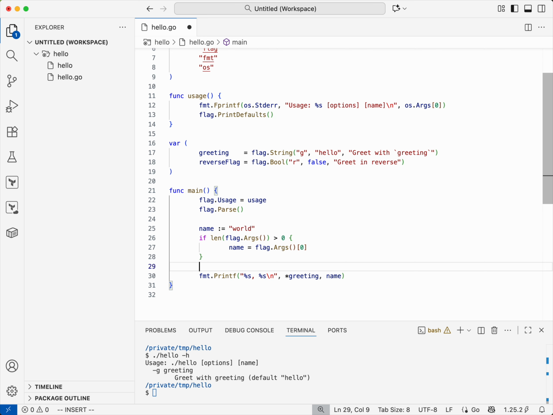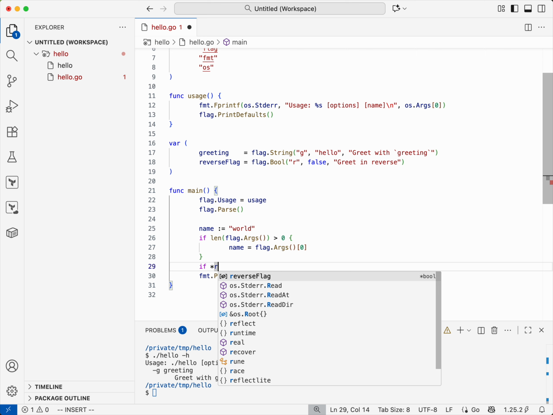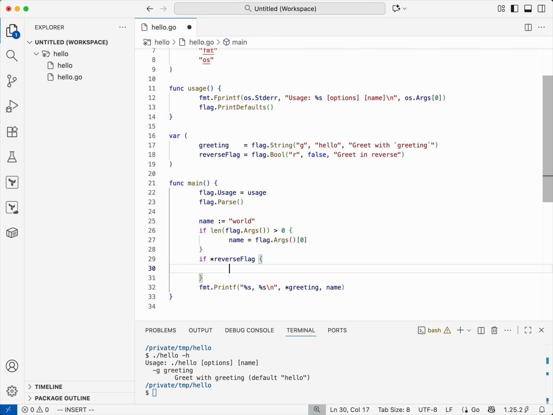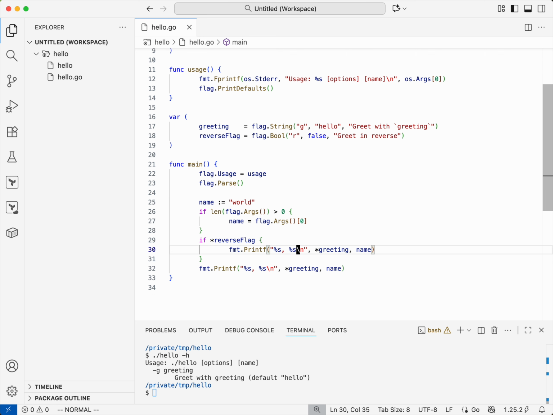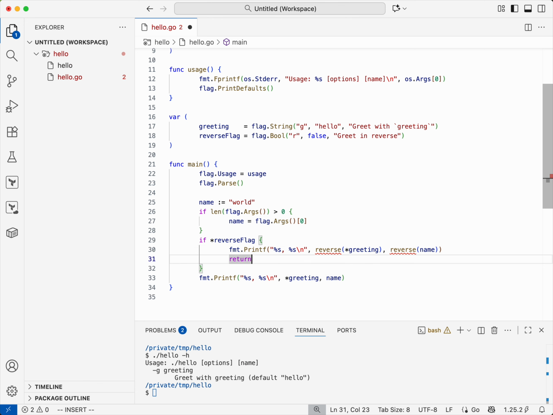So we do something like if reverse flag is set to true, we print our greeting, but we reverse both the greeting and the name, and then return. If the reverse flag is false, we just print the greeting and name in normal direction.